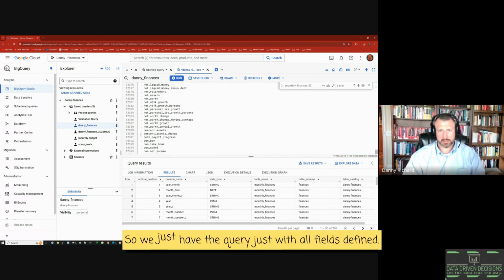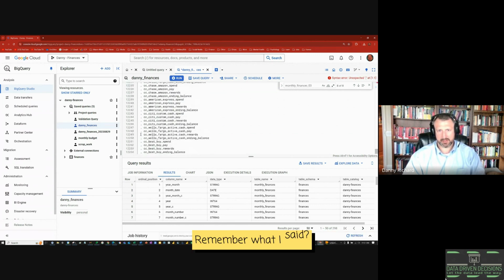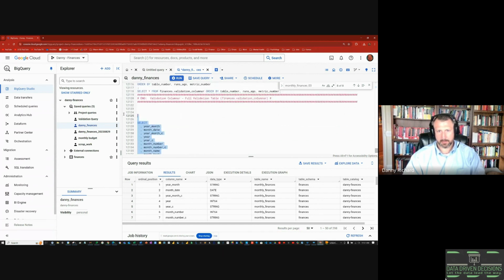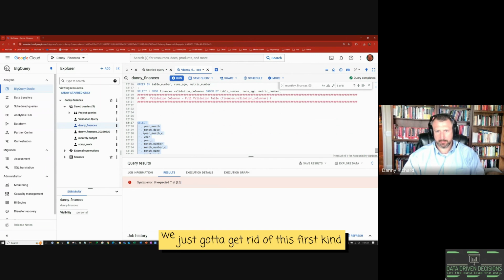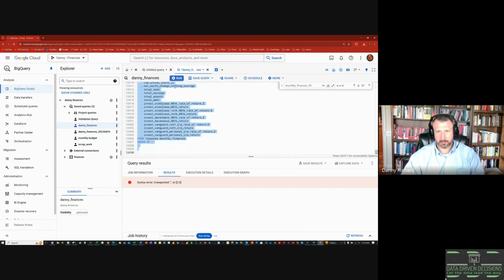All right, so we just have the query with all fields defined. Remember what I said, we have to do this. If we don't do this, things will break. We just got to get rid of this first comma. Run.